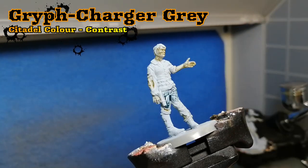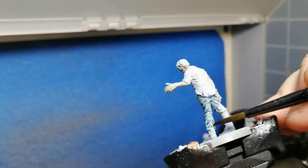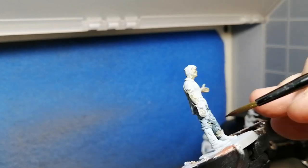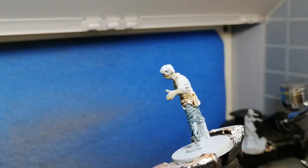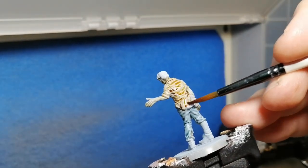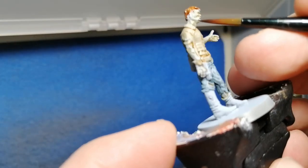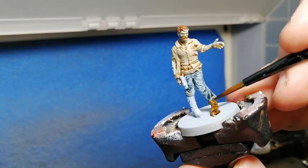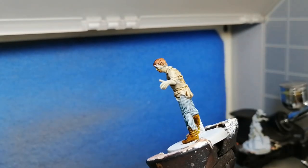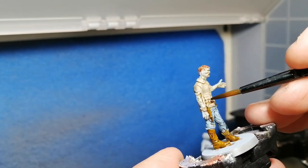We're going to use some Griff Charger Gray on this guy's pants. He looks like he was a gunslinger before he became undead. I know it doesn't show much because my lighting is maybe too bright — a lot of you have noticed my lighting may be a bit off. It's hard to work with great lighting when you don't have the budget for an expensive lamp. Using some Nasdrag Yellow for his hair and mustache. Some Snakebite Leather on the boots, his gun holster, and both of his belts — one holding his gun and one holding his pants up.